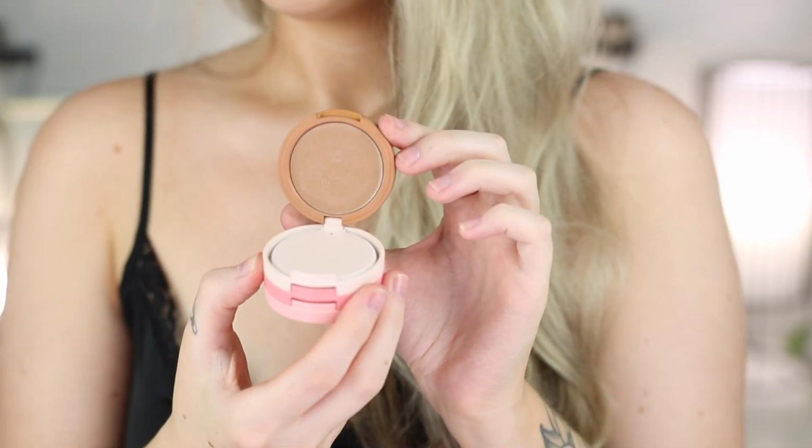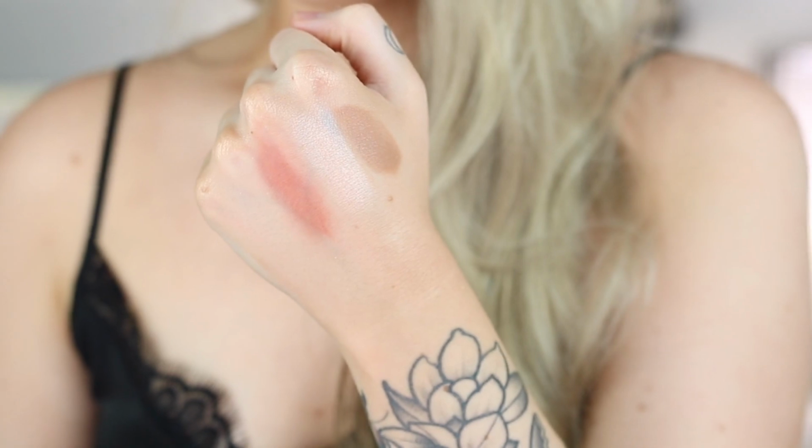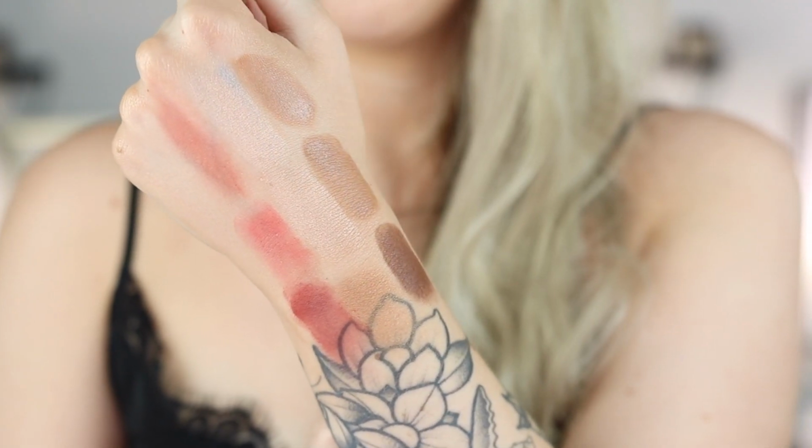I actually really like how not all of these are cream formulas. You get a cream and 2 powders, because if I were to pick one cream, I feel like cream bronzers are probably my favorite. They just blend really seamlessly into the skin, especially this formula. It just melts into your skin and looks so good. And I think they did such an amazing job with the shade of this one. This is the lightest one. I do also have the 2 other shades, 02 and 03, which you will see in the little close-up. I'll do some swatches for you. So pretty and creamy, delicious.